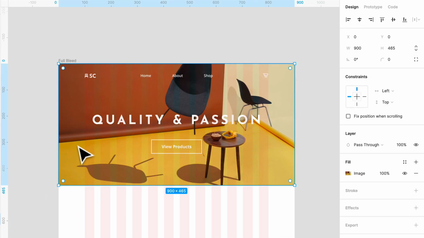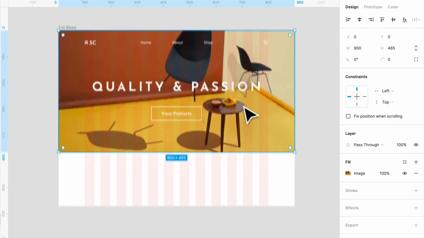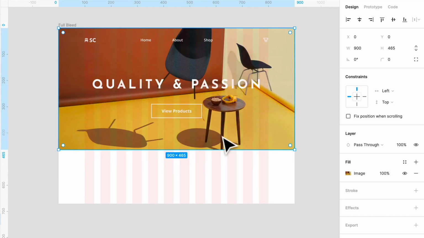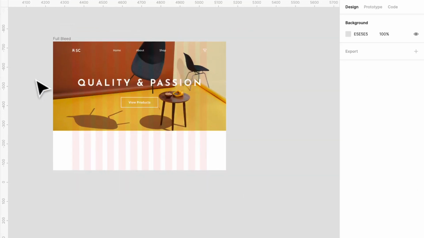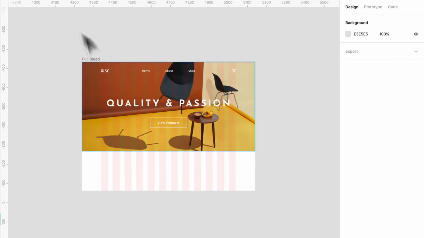But the images, if you want them to be full bleed, I think it's best, especially for communication between yourself and your product team, to just bleed them right across. During implementation, this will go 100% width right across to your screen. And that's it. You're pretty much good to go, and you can go off and build your own grid for your own designs. And I think a great thing to do is try and build a mobile grid for our app that we're trying to build for Habitual. So have fun. Just remember to have fun. I mean, it's easy. Create those styles like we said before and follow these guidelines.